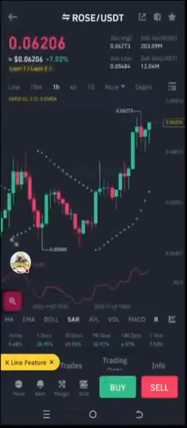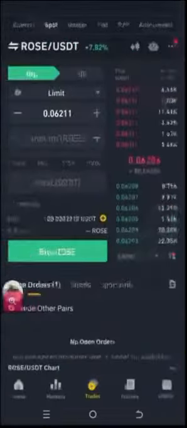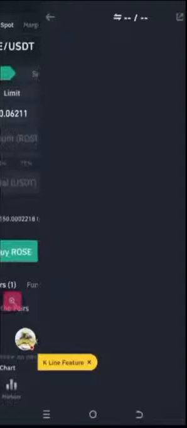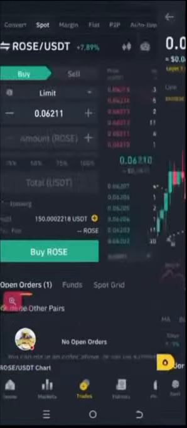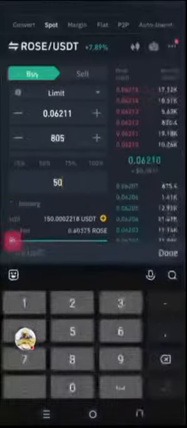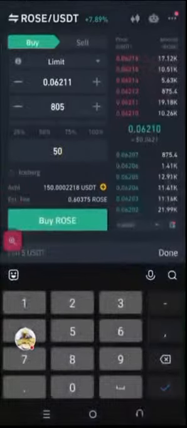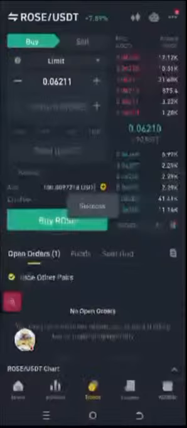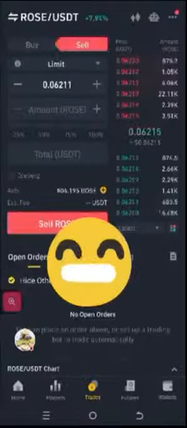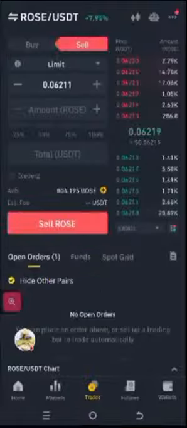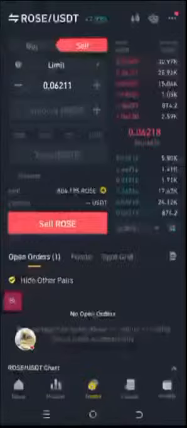What's happening? Oh, it's in pump mode. Let's go with it. Everything looks good. Let's check one more time just to be sure. You gotta be careful. I'm checking it. It's good. Let's put $50 in there, right? And then we go with the buy. Did we buy it? It bought. Oh yes, beautiful. I love it when it buys immediately.